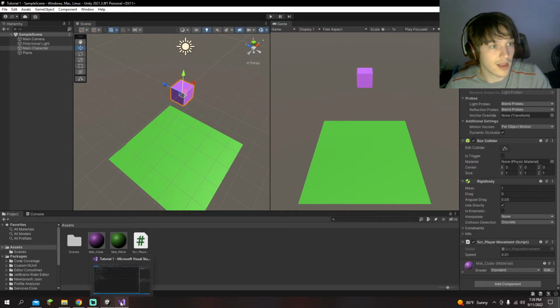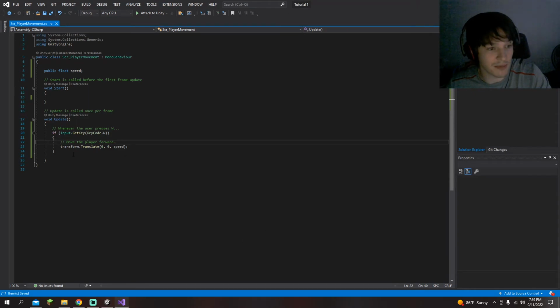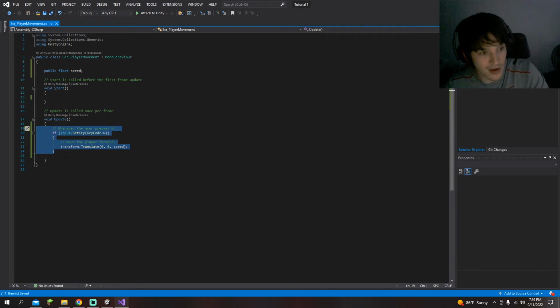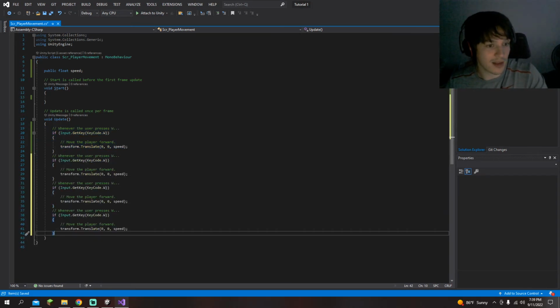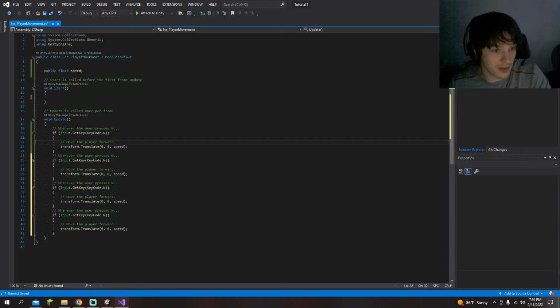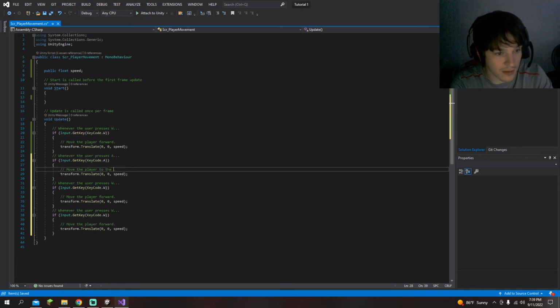Okay, and now it's just as simple as copying and pasting to finish up our code. In fact, that's exactly what we're going to do. We're going to copy. I'm just going to paste this 4 times. And now, yeah, you wouldn't really want to write all this out again if it's so similar, so I'm going to start with our comments too. So whenever our user presses A, that's a test for when we're pressing A, move the player to the left.